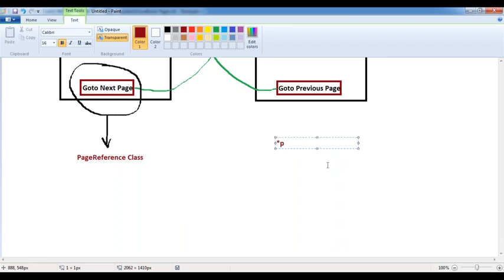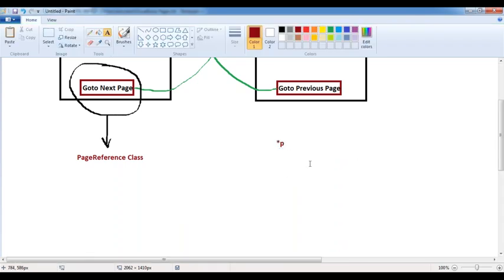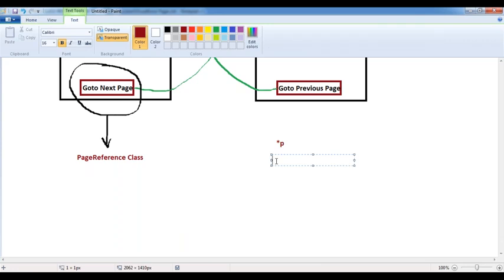But in some cases, we need to store the address of a function also. Assume that I have a function or a procedure, like getAllRecord. If you want to store the address of a function, we use a feature called function pointers. In C programming, we can use pointers to store the address of a variable, and also to store the address of a function.